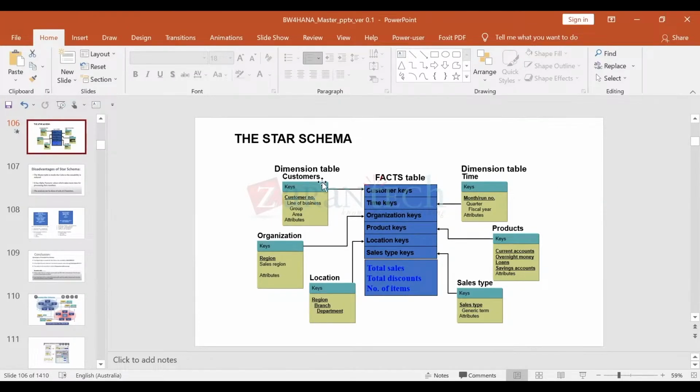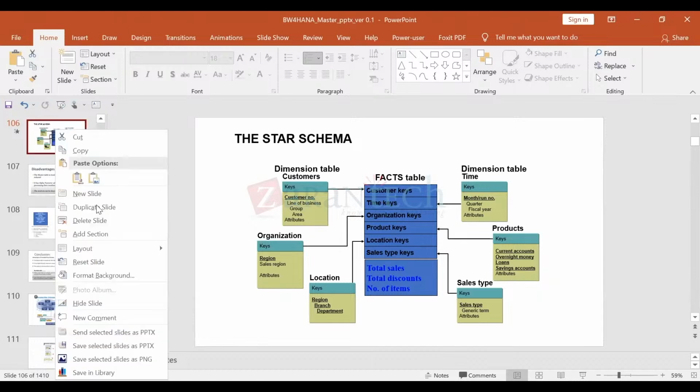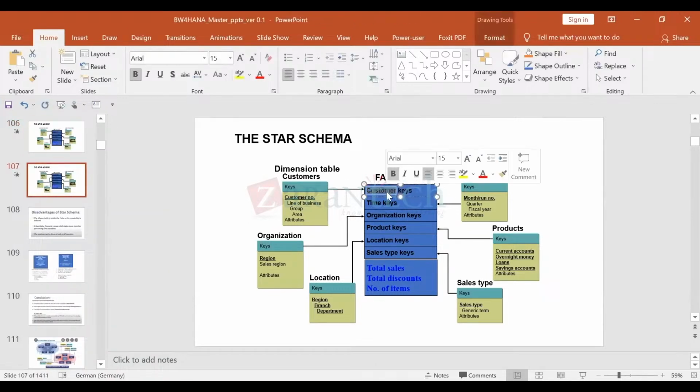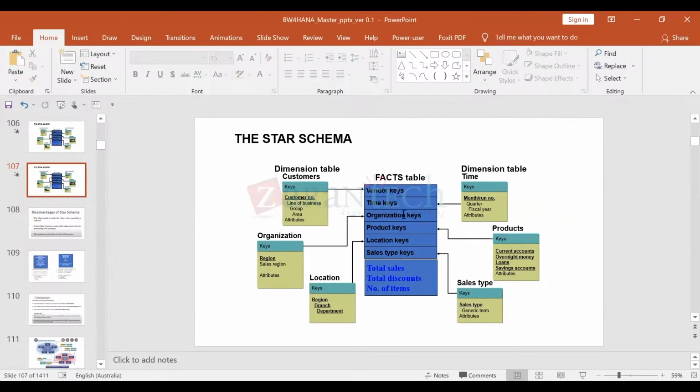Imagine that instead of customer, you have another table. Suppose instead of customer, you have the vendors. So instead of customer, assume that you have vendor here. Then this data is again repeated in separate tables.